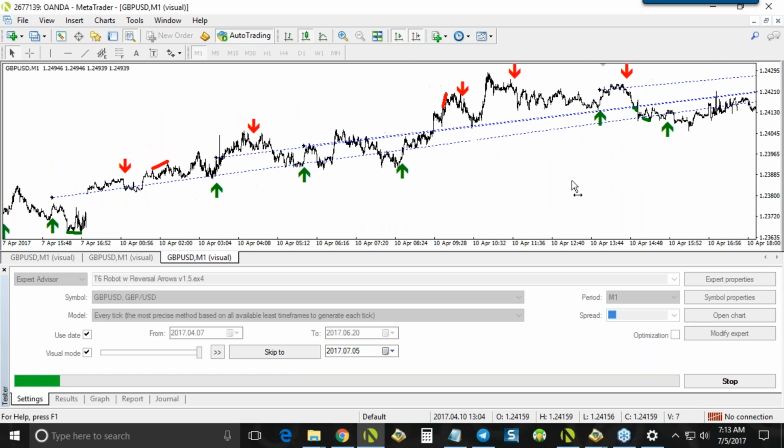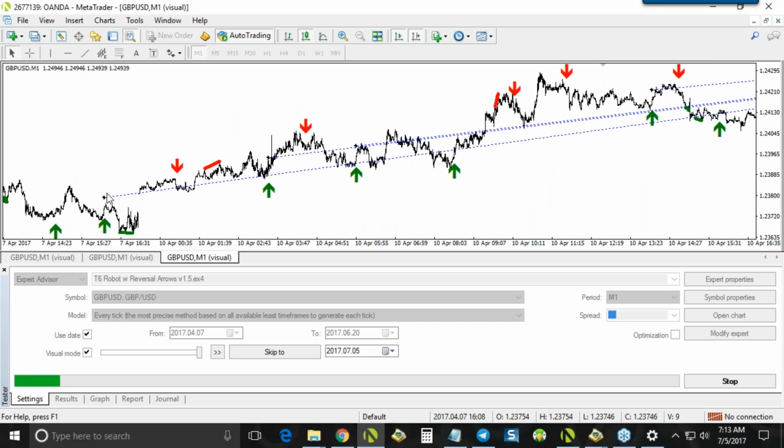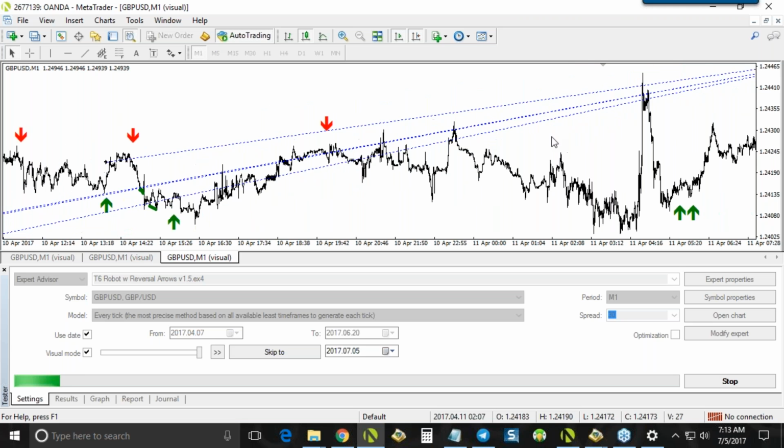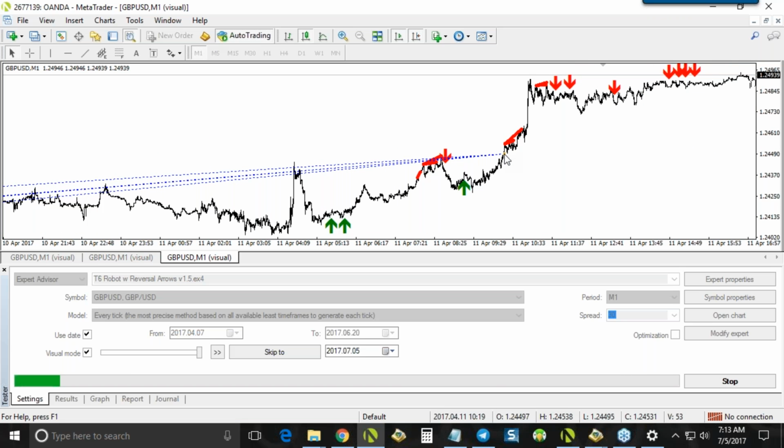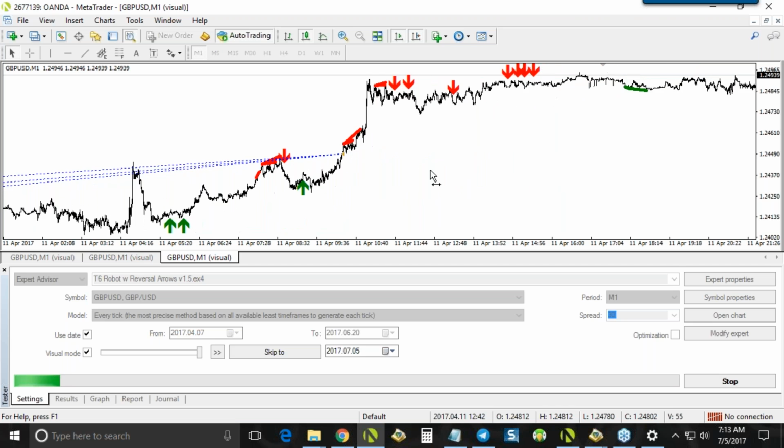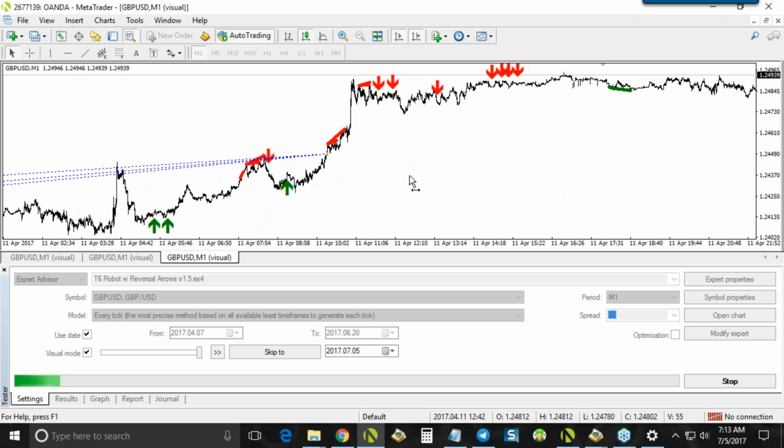That's fantastic. So we got a buy trade here, and a buy trade here, and a buy trade here, and a buy trade over here. Wow, it took a lot of trades. And yeah, it took profit way over here. And it even went farther higher after that, which is exactly what we want to see.